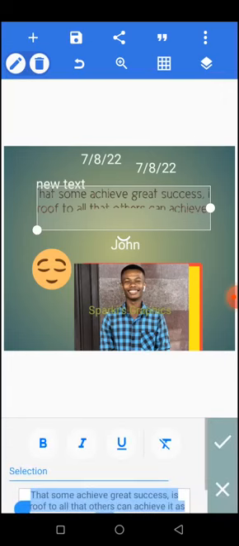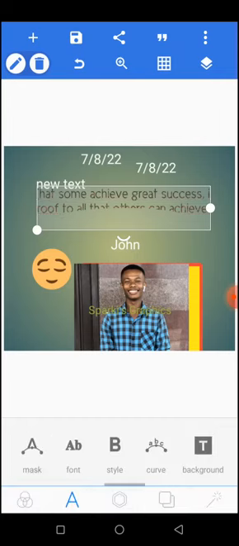Then the next one is style. Style is you have your bold, your italics, then you have underline. So you can bold your text. If you tap on bold, it is now bold. If you want it to turn italics, you can see it's now italicized. If you don't want it to be that way, you tap on this crossed T to go back to its normal size. If you want to underline it, tap on underline. It has been underlined. If you want it to go back to the way it was, click on this point. It will now go back to the way it was.